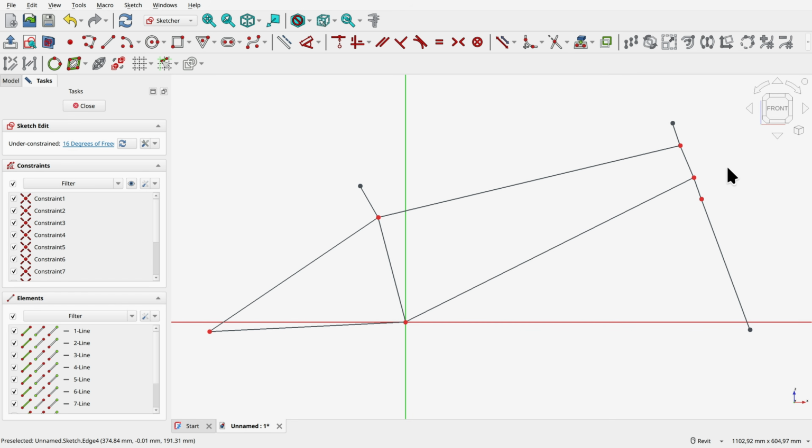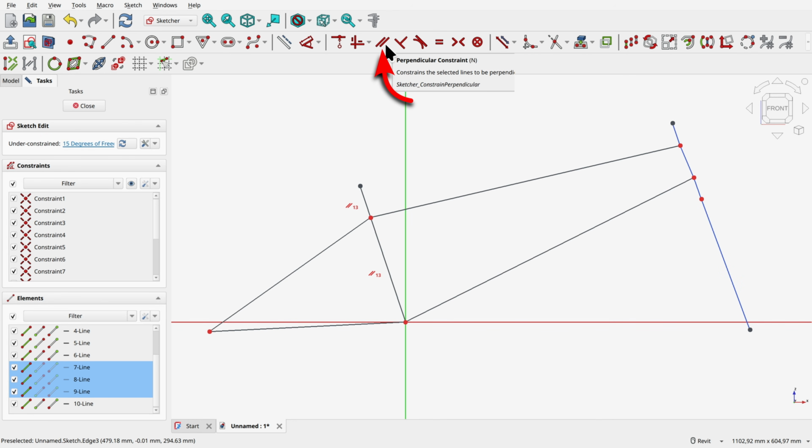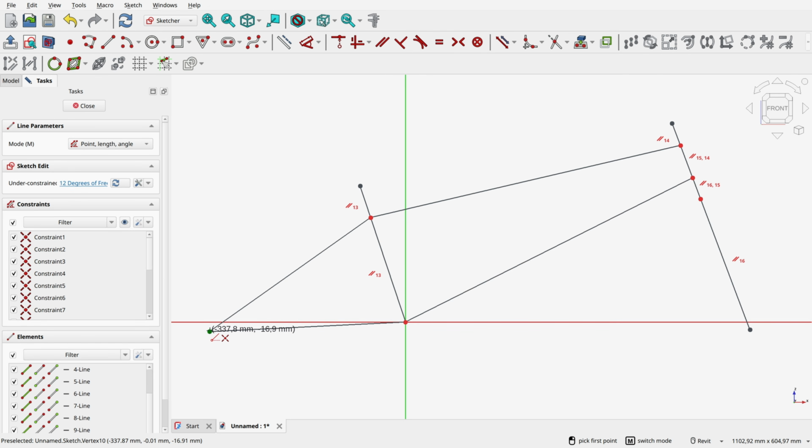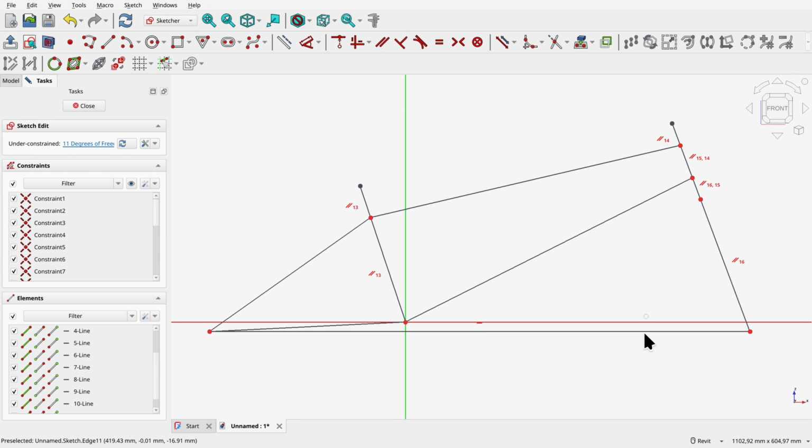To start, we'll make the lines that belong to the same tube parallel. To do this, select the small line and the long line of the seat tube and use the parallel constraint from the top menu. You need to do the same for the head tube and the fork. So select the three small lines and the long line, then apply the parallel constraint. I just realized I forgot to draw the line connecting the two wheel positions. We'll need it later to constrain the sketch. So use the line tool and draw a line between the two endpoints. Next, we need to turn this line into a construction line. To do that, select it, then click the construction icon in the top toolbar. Then with the dimension tool, we'll set the fork height.